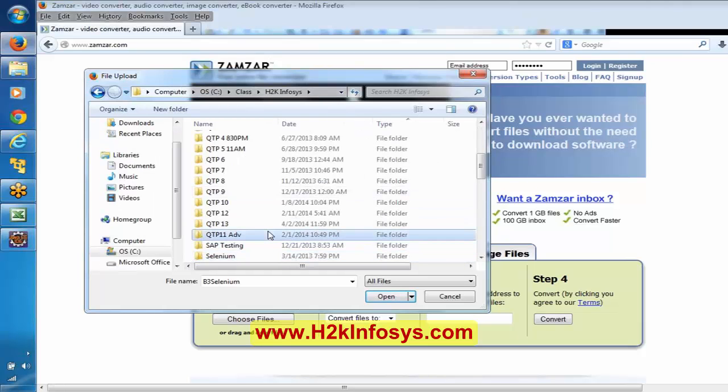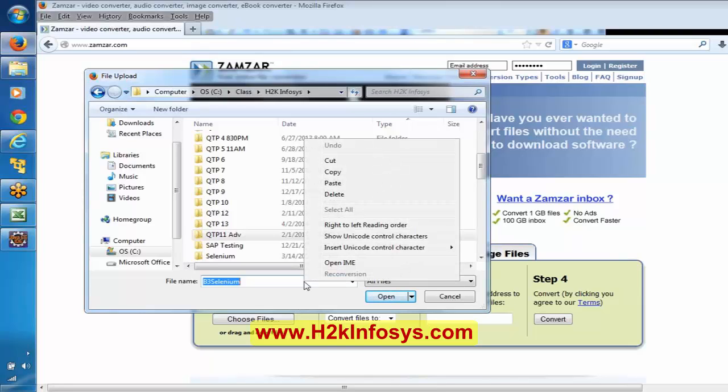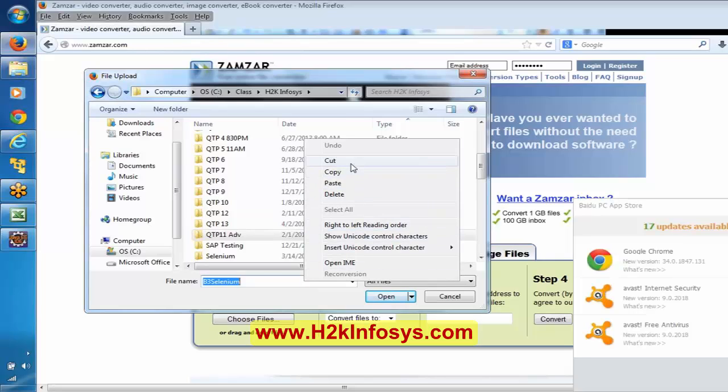While selecting the file, we are giving the path of the file over here. If you try to find the locator of this object, you can't find the locator of this particular text box.